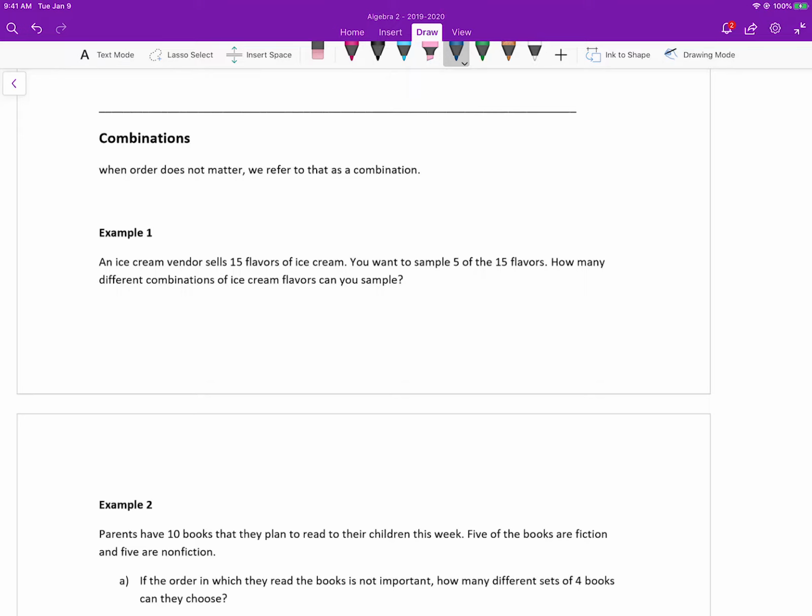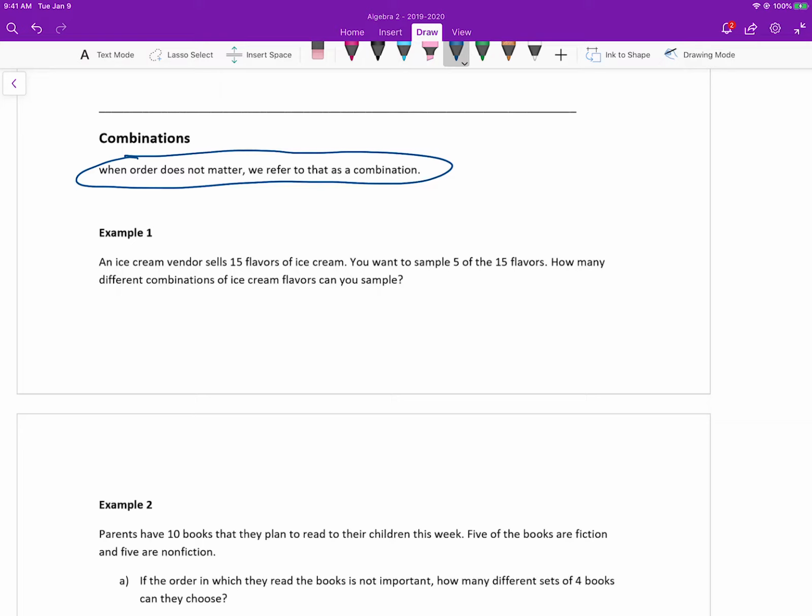Combinations are when order doesn't matter. So if we put you in groups in class and I tell you you're all sitting in a group of four, but it doesn't matter which table you sit at, you're still the same group. And if we switch you around to different tables, but you're still the same group of four, that's not a different situation. That's an example of a combination.